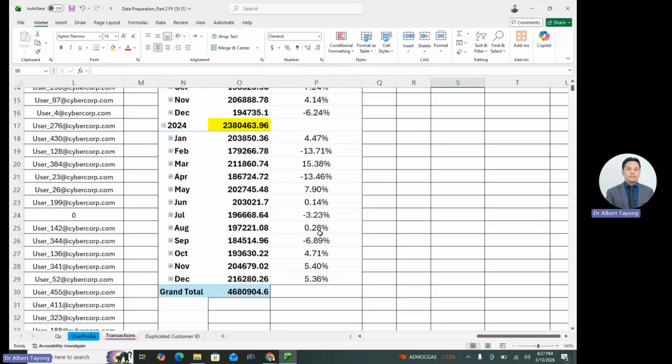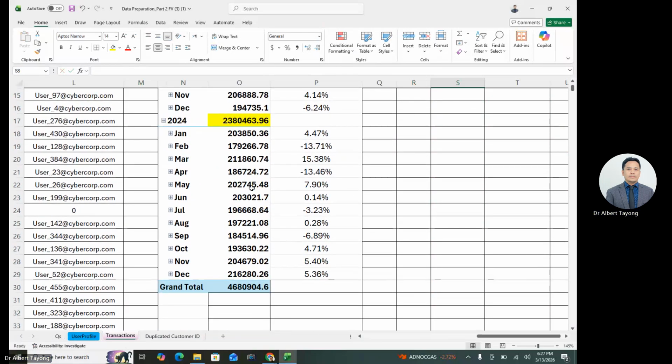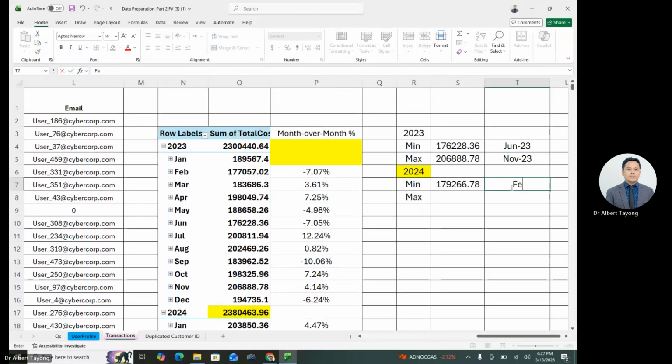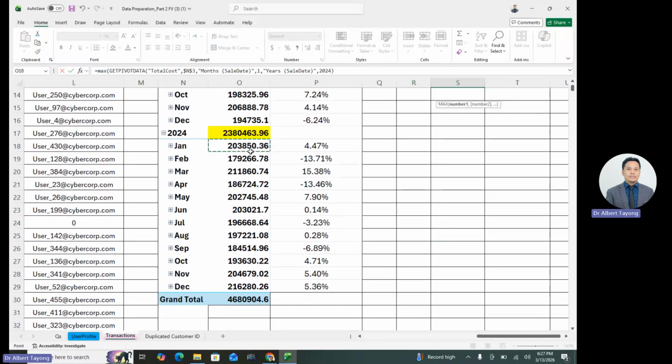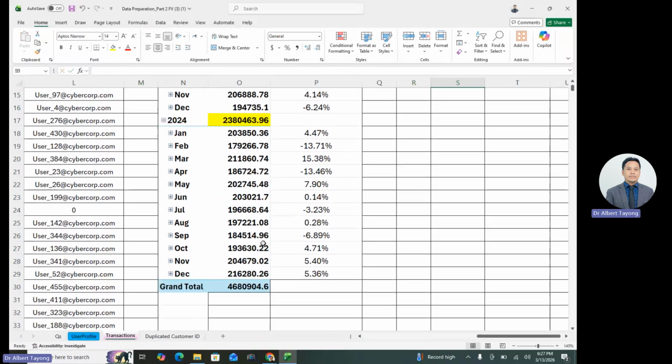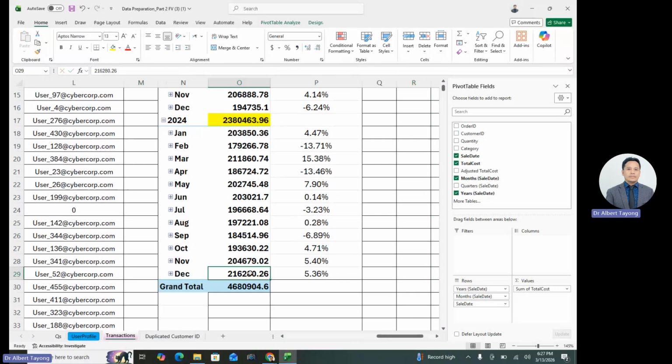So 179. That's February. And max, the same formula. Max of 2024. That's 216. That's December.